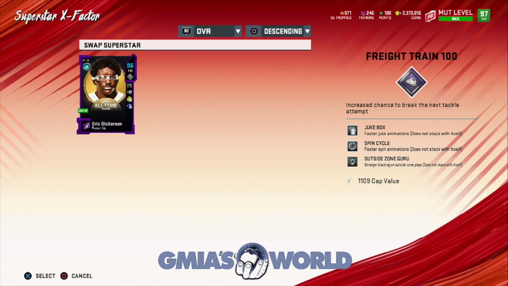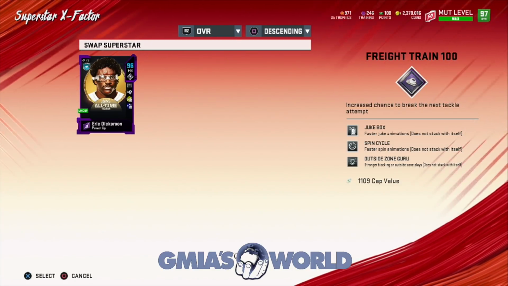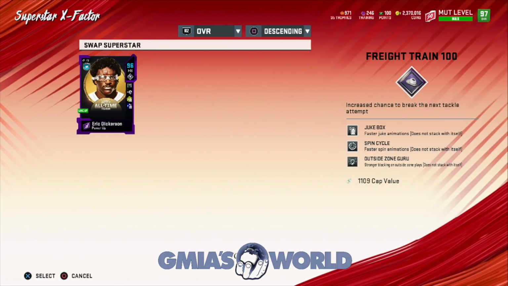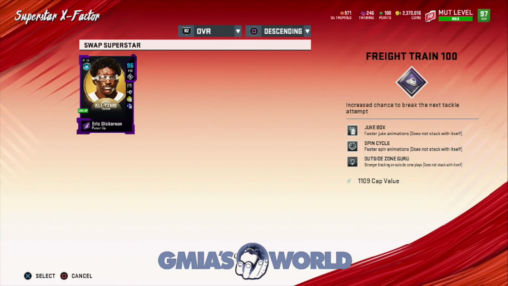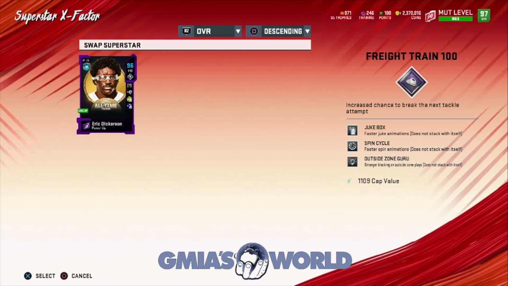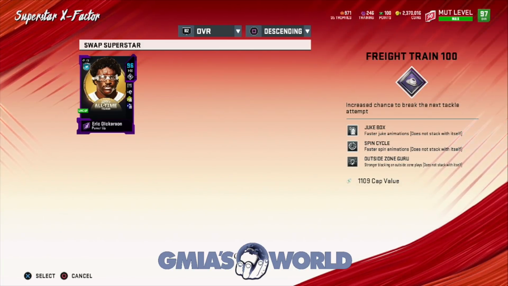With those things that he has right there, in addition to starting the game off with Freight Train, you have probably like a 50% chance to break a big run to start the game, because Freight Train is going to make you break ridiculous amounts of tackles. Now, it also depends on what EA Sports sliders is up. It's not every game he's going to play that way, but you're going to play some games where you just can't tackle him.